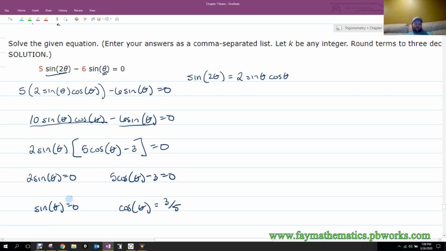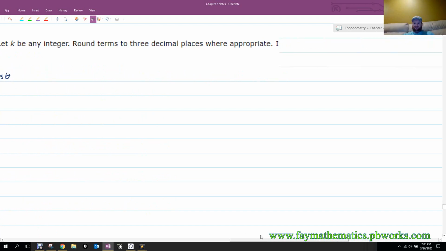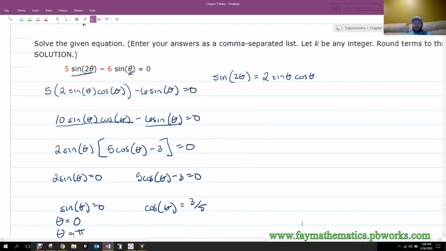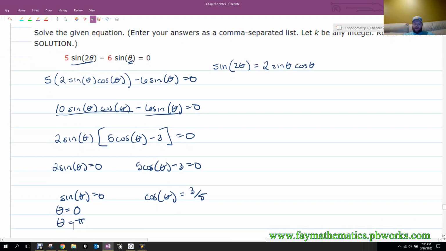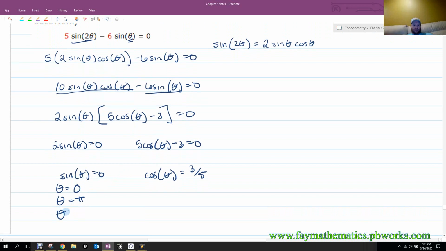We know sine of theta is equal to 0. The y value is 0 at theta being 0 radians, or theta being pi, or theta being 2 pi. Okay, now I'll go back in a moment to WebAssign and see if 2 pi is going to be something they're looking for, because if you remember, that one and that one are coterminal. So a lot of times they'll probably say, like we said, 0 to 2 pi like that, because these two answers are essentially the same spot.